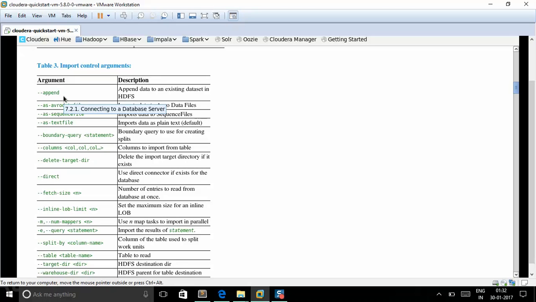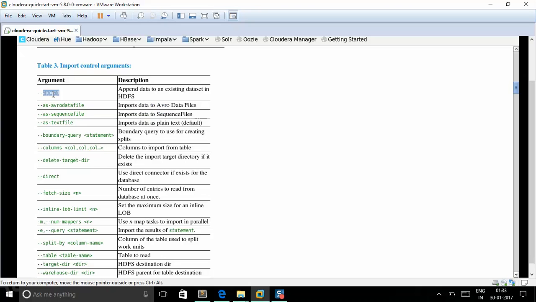Actually, the append argument is for appending data to an existing data set in HDFS. Something like you have imported some part of the table. Suppose I have a customers table, and tomorrow some other new customers register on my website. I want their data to be processed going forward. I have imported the customers table into HDFS by using the Sqoop import command, and I want to process the data of the new customers also, so I have to import the new customers' data also. In such cases, you have to append the entries of the new customers in the database to the HDFS. In such scenarios, we use the append argument.